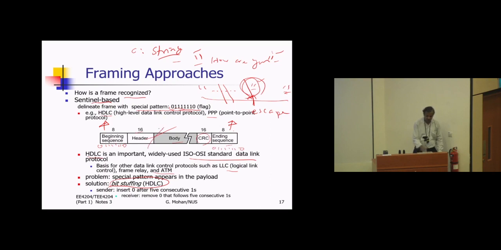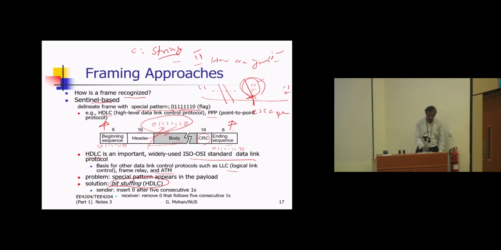So what happens if the body or header has this pattern? Can we tell the user not to send this type of bits inside? We cannot, right? So if this appears inside, something like the double quote here, we want to avoid it. The adapter will avoid it. So what is done is what is called bit stuffing. A very simple method, bit stuffing.